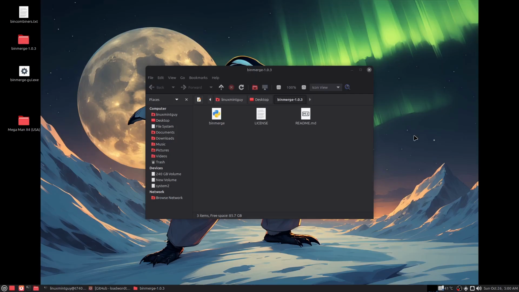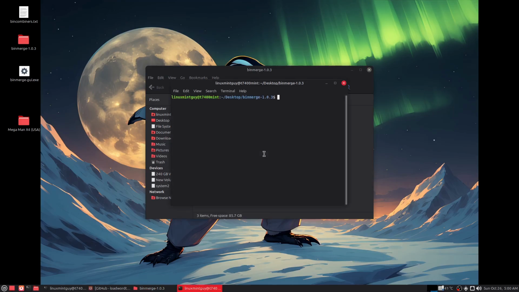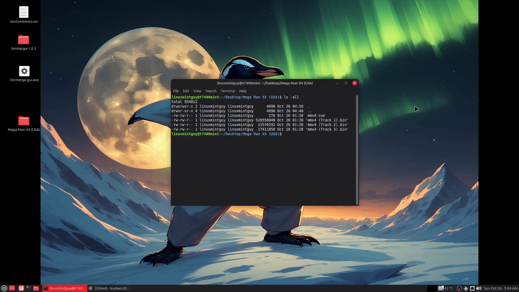If you're trying to download the file from GitHub, you're going to see this. You're just going to have to make it executable, but I was copying this to whatever folder I was using it in, and then I just decided that I got tired of that really quick. So all you need to do is chmod +x binmerge, and then I already did that. So after you get that done, sudo cp binmerge /usr/bin, and then it'll be in the path and you won't have to just keep copying it when you want to use it. I just want to show that this is pretty easy to use on the command line.